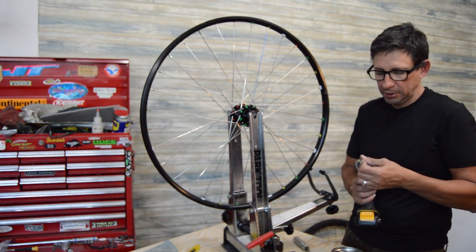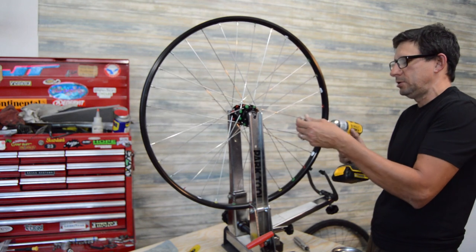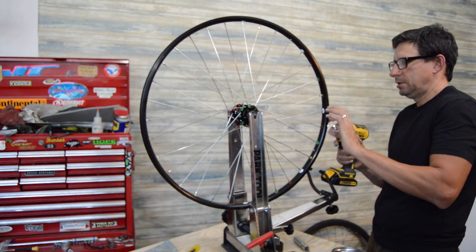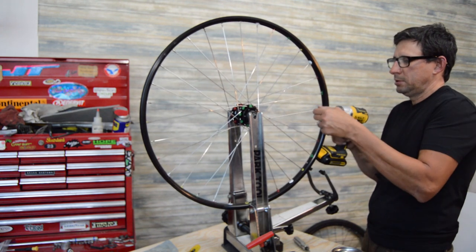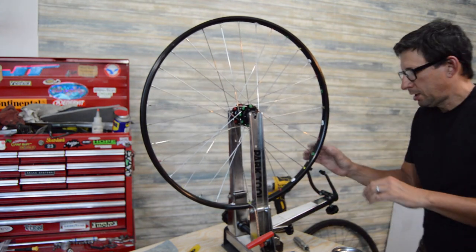I've got my little DeWalt impact driver here, which is way too much power for this, but we're just taking these out, so it's going to make super quick work of disassembling the wheel. All right, we'll check back in here as soon as I get it all torn down.